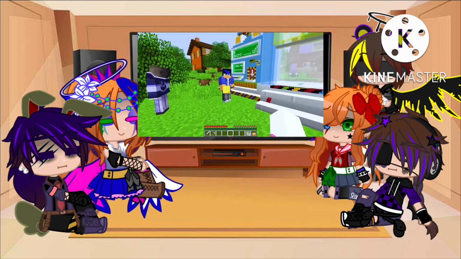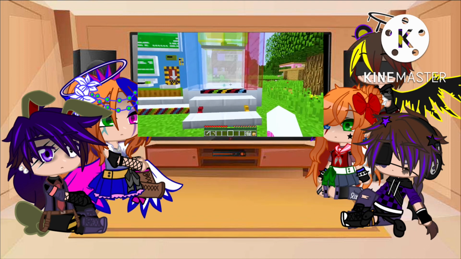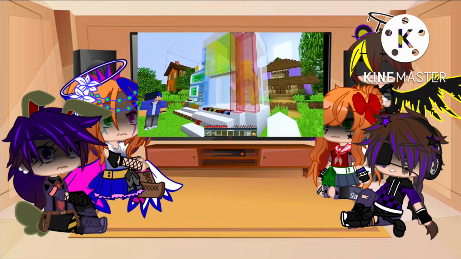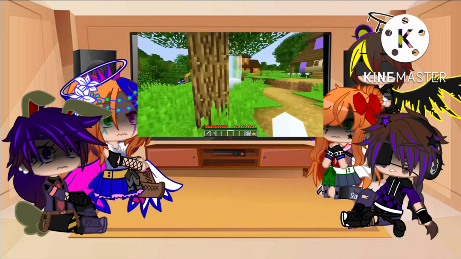Ian, the definition of insanity is doing the same thing twice and expecting a different result. I don't think that's gonna... I don't know what that means! Yeah, like Zane asking Casey out. Wait, what? Wow, okay. Whoa! Oh, that's bad. Let's not let that out. Come on, friend! Okay! Different.